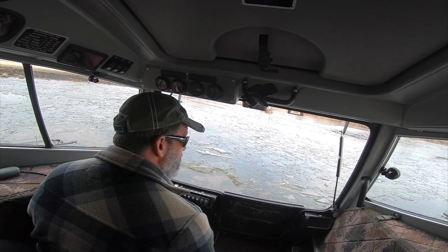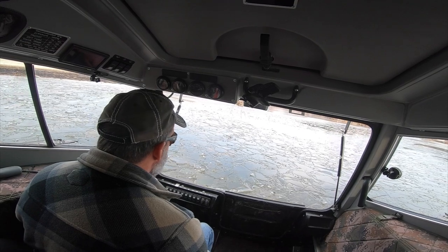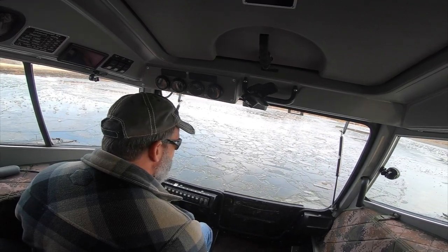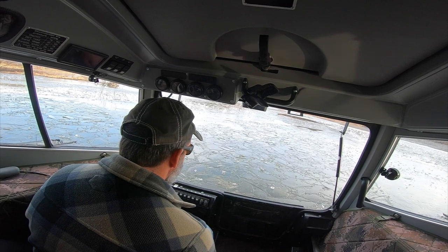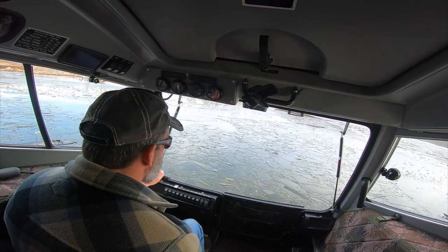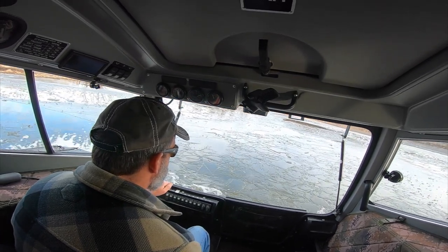I just came down and looked at some of the areas that I went through. I didn't break up the whole pond because I wanted some places that will hopefully be frozen up. Hopefully I can break through here again later in the year. Time will tell. Again, this pond's only about 5 feet deep. Actually, many times it's actually froze completely out, but the fish do seem to still survive.